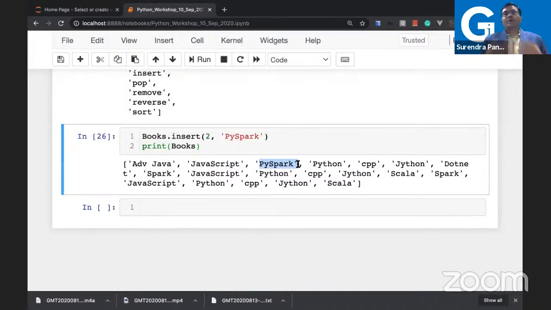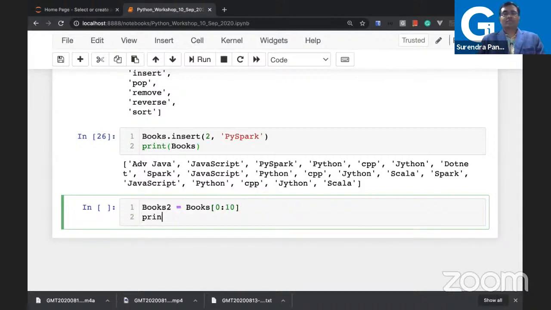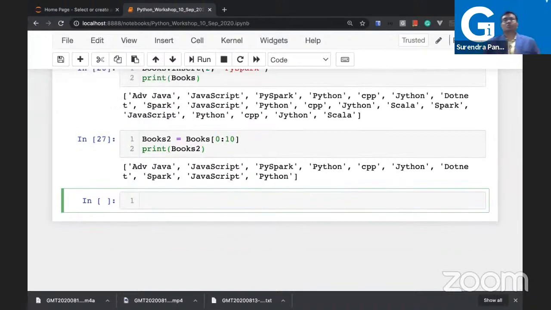So here it allows you to perform linked list operations, you can say. You can extend, you can remove, you can do whatever you want to remove in between. You want to have a certain portion of this to be created. So I'll just create one copy, books 2, having only some books, some subscripting. I will start with index position 0, and I want only 10 books, up to 10 books. So let us see what books 2 is now. I have only 0 to 10, meaning a total of 10 books, up to 9. So this way I can get the 10 books. This is called subscripting.